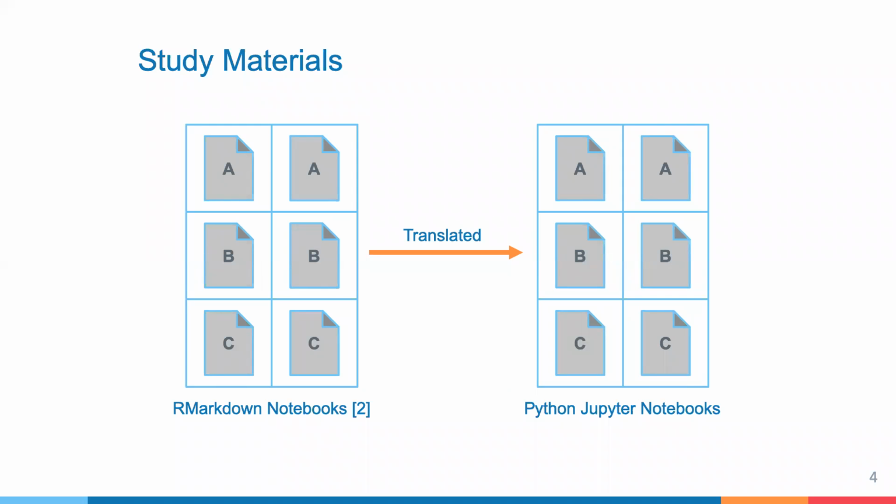Our study used Jupyter Notebooks that were translated from R Markdown notebooks provided to us by McNamara et al. The R Markdown notebooks came pre-populated with data, statistical, and programming errors, and each of them covered two different topics: the 2011 Spain election and the NBA Player of the Week. Each topic had three different versions, A, B, and C. Versions A and B contained errors, while version C did not.